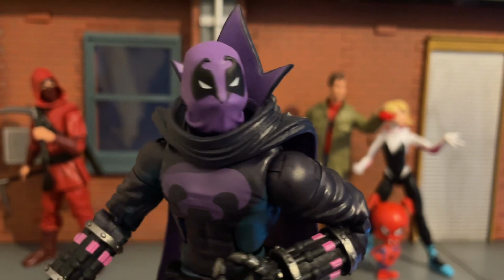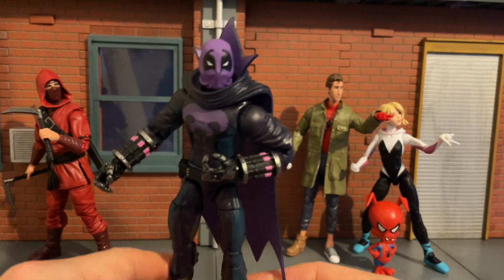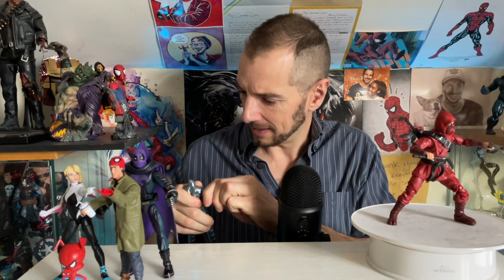I'm gonna have a lot of fun posing and playing around with this guy. I'm really cottoning onto the Spider-Verse. I'm enjoying this wave more and more now. This is good. And Prowler comes with the right arm of Stilt-Man, so let's crack this on, and he's getting there, isn't he? He's getting there. So we'll pop that in there.